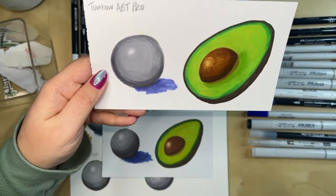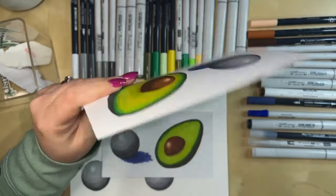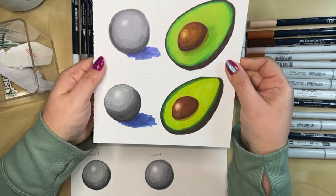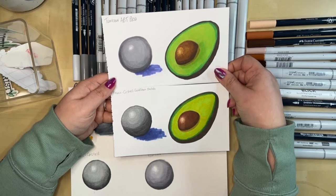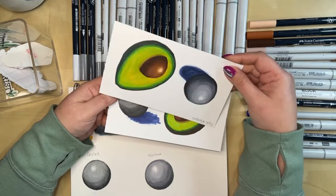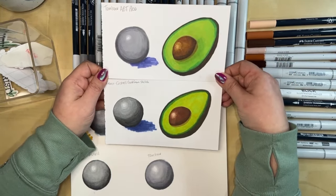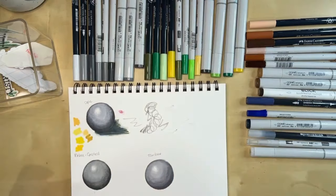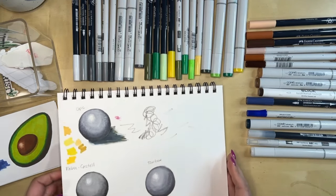So I thought, is this the render paper at work doing something funky because it's already been used on this side? So I wanted to see. Here is the Tombow in comparison with the Faber-Castell. Again, I think I can get a better blend 1,000 times over with the Faber-Castell markers. I can definitely get a better blend with my Copics. That really wasn't a question because the Copics are the most expensive of the three sets. Okay, so I decided to try the balls again on some Bristol board.